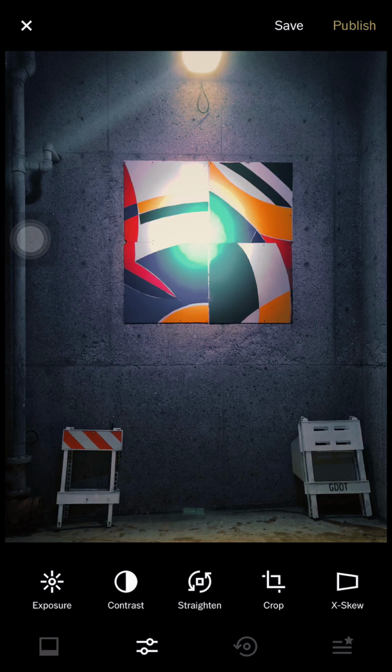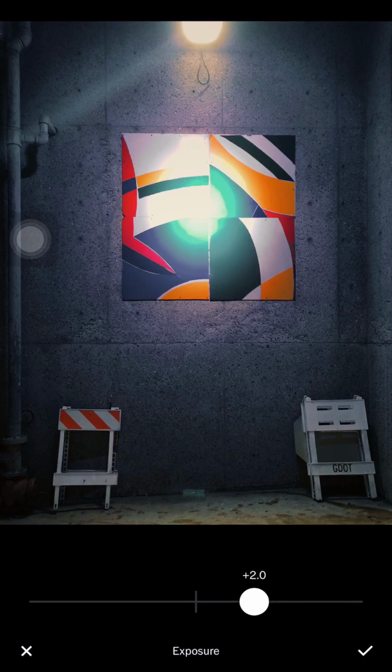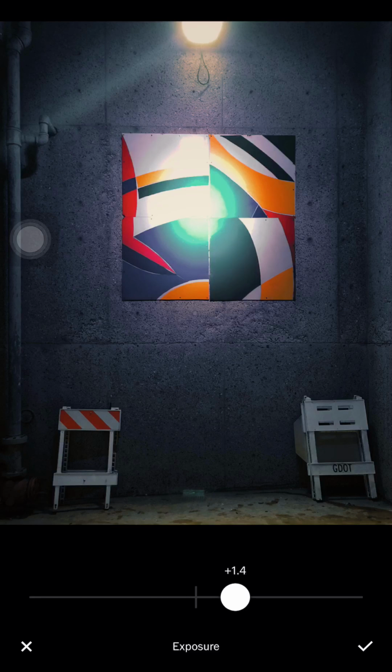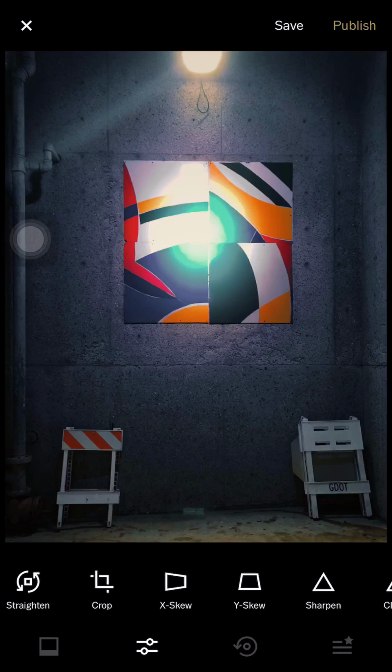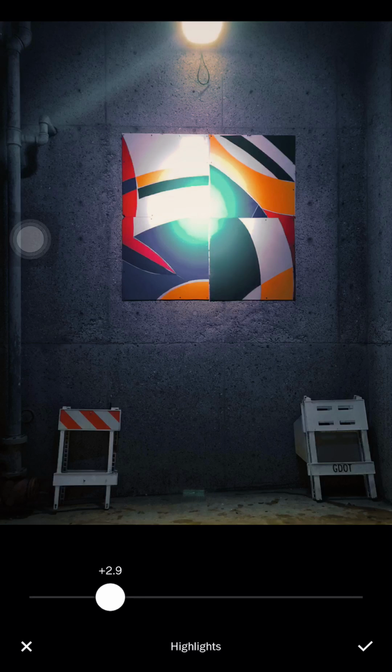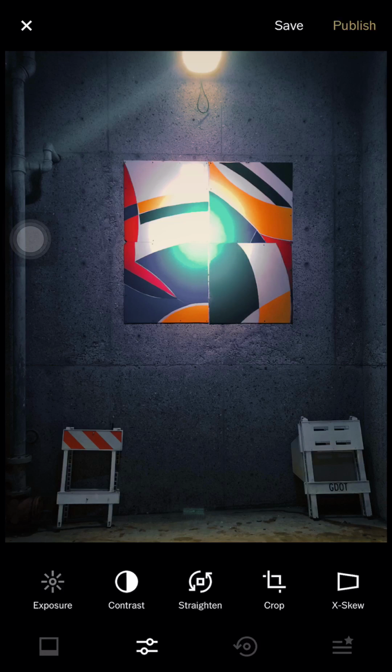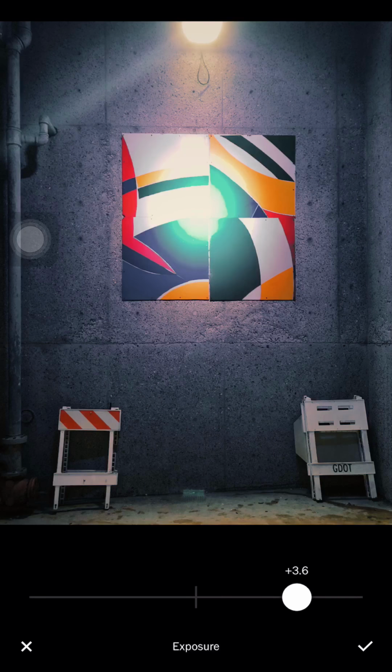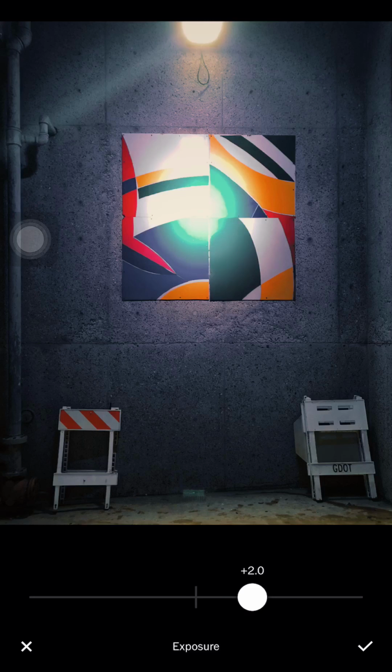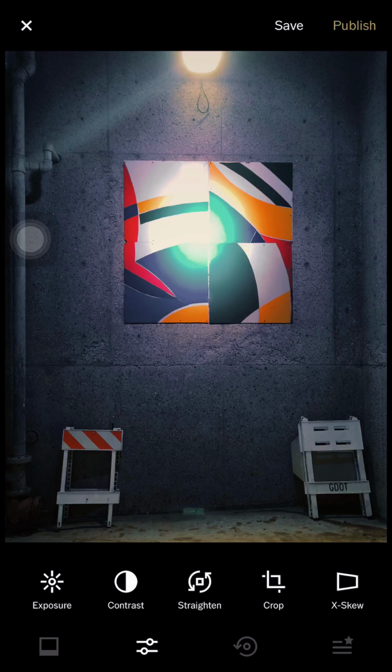But that's also me because I'm hard on myself, so honestly, all my images, I feel like they can use constant tweaking. Like this exposure, I might want to take it down now. And then I feel like this highlight needs to come back up around there. Okay, I think that's good. So those are my images, and my edits, sorry.